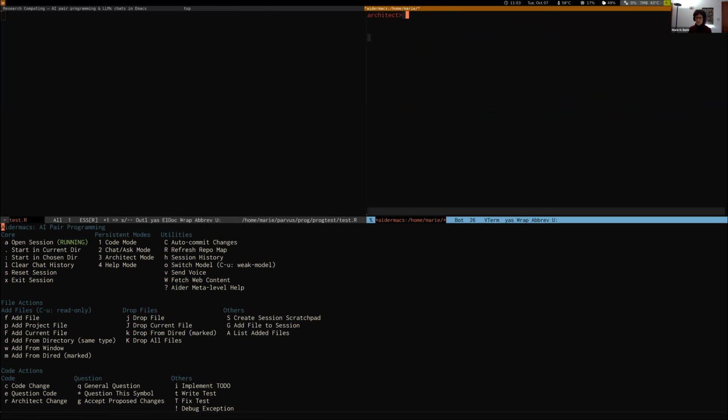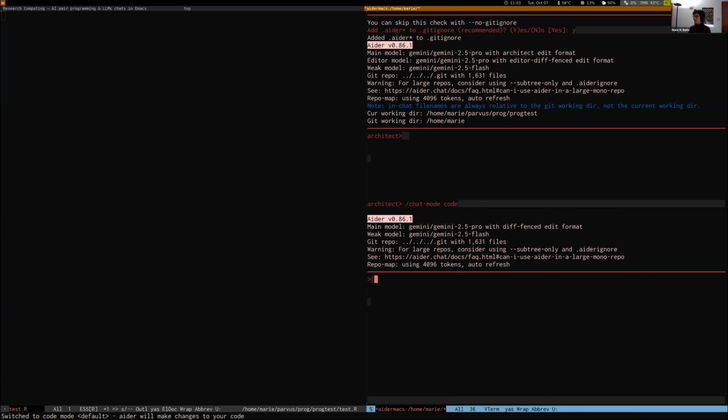Now you can see that my session is running, and you can see the 4 different modes. If I press 1 now, I'm changing to code mode. The mode is now code, which is the default, which is why the prompt doesn't have anything.